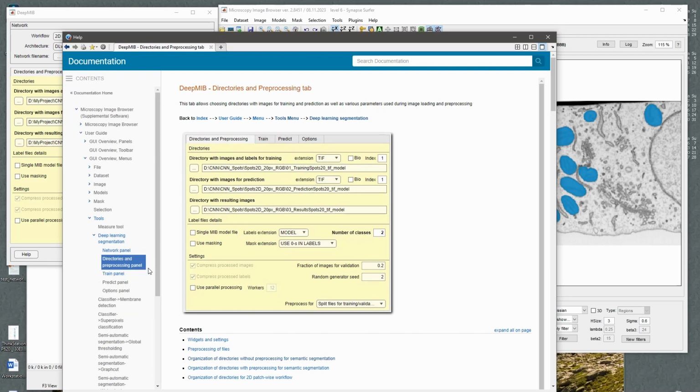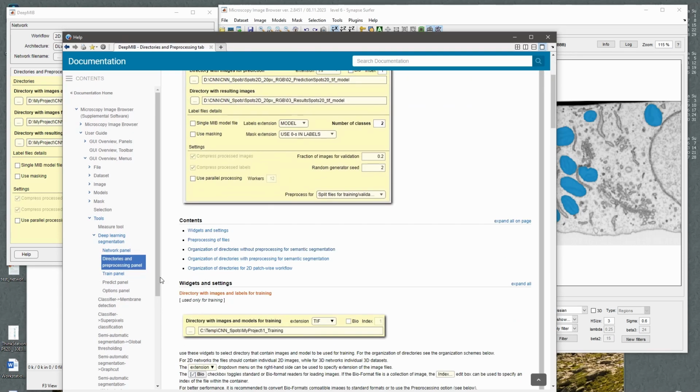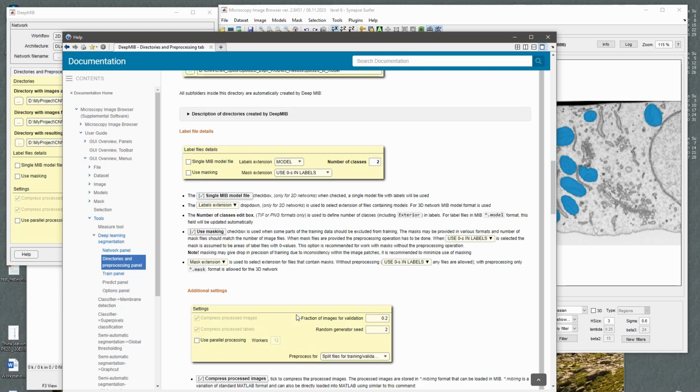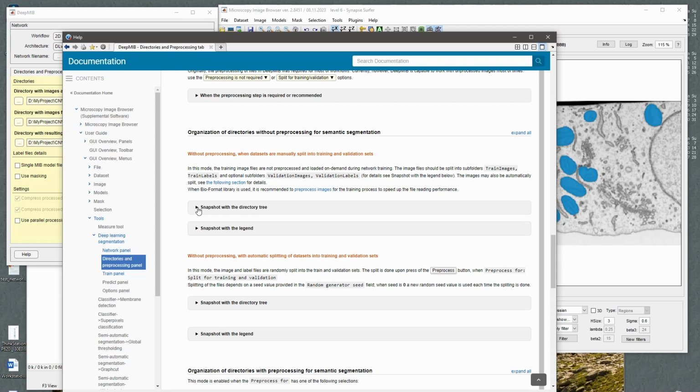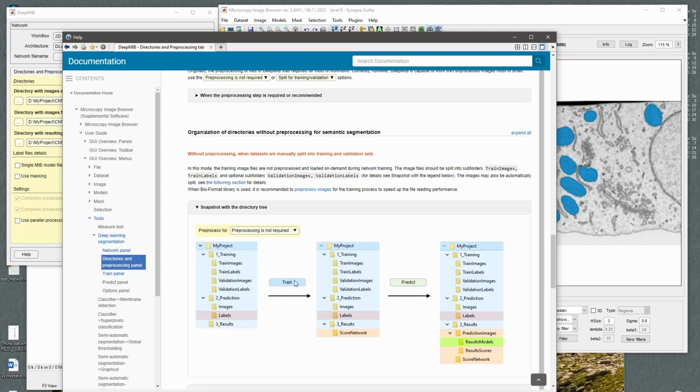In the directories and preprocessing panel, in the context parts, there are these sections, and when we scroll towards that section, we can see a snapshot with a directory tree that explains how we need to name the directories in order to use this particular workflow.